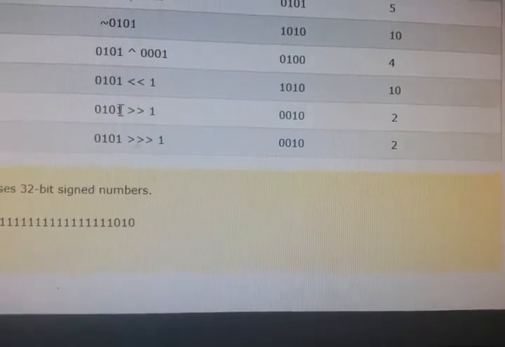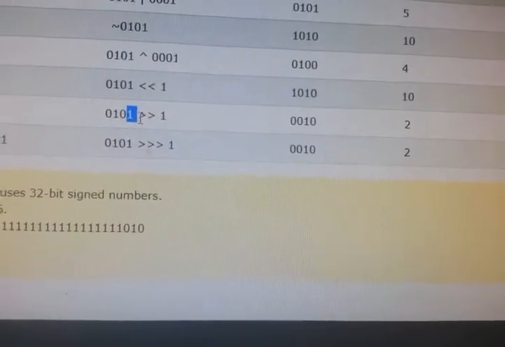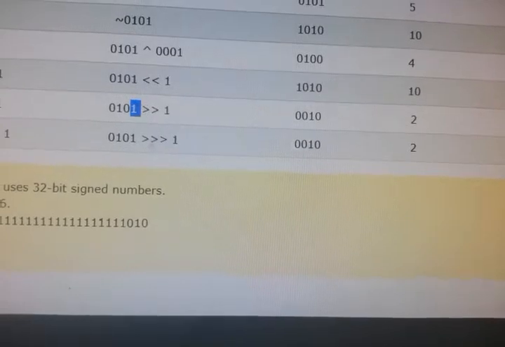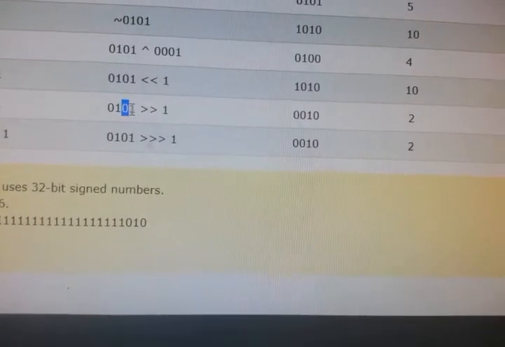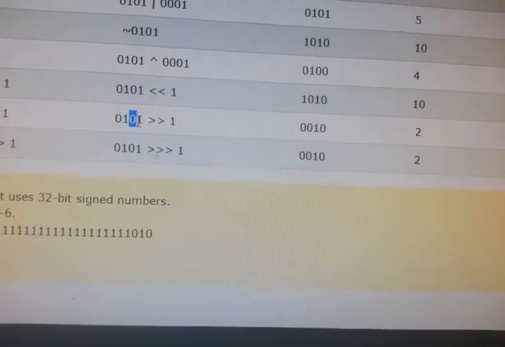This last position, as we are shifting right, will be deleted. This is the 0th position, this is the first position.